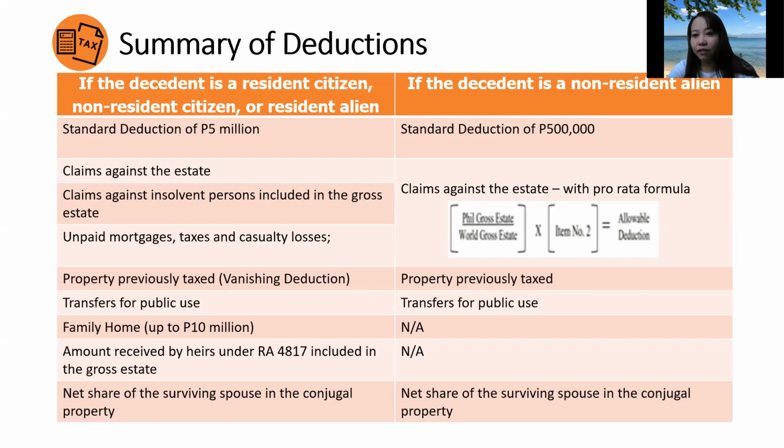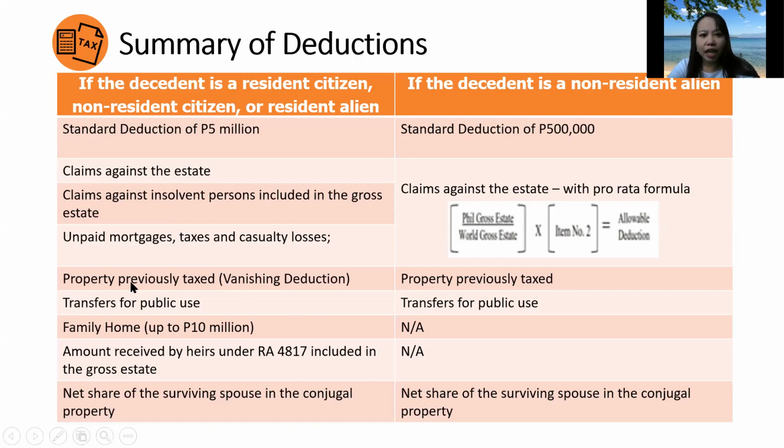When the decedent is a non-resident alien, the claims against the estate will be subject to a pro rata computation. You would get the Philippine gross estate versus the total worldwide gross estate, times whatever claims against the estate are indicated. That would get you the allowable deduction from the estate located within the Philippines, because they are only subject to estate tax for those properties that are located in the Philippines.